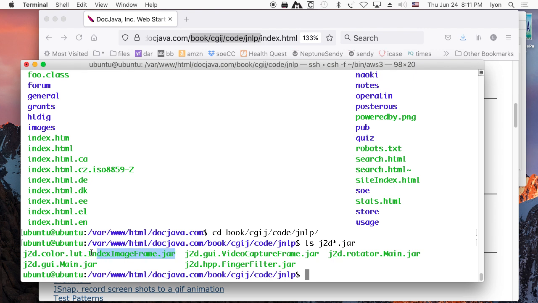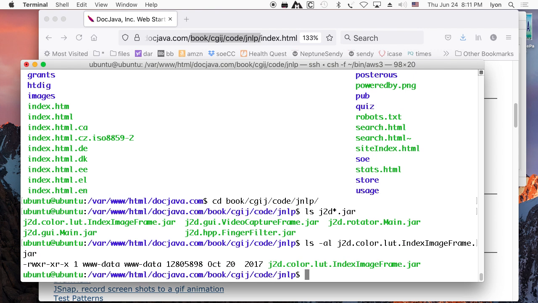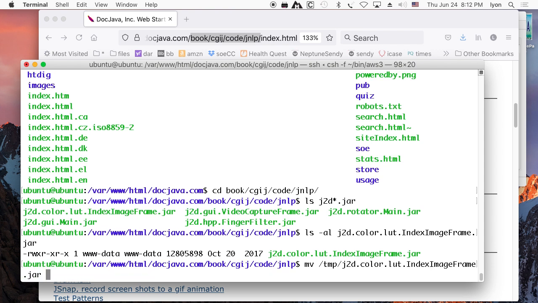So here's the jar file. And that hasn't been updated, well, in quite some time, 2017. So let's replace it with the new signed jar file.